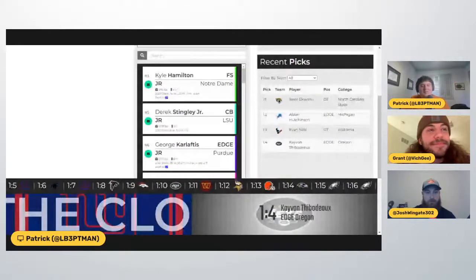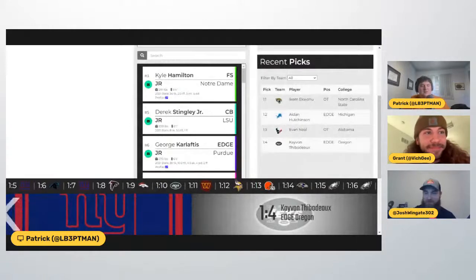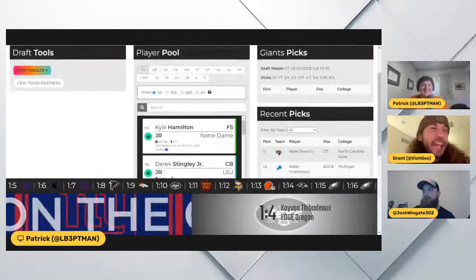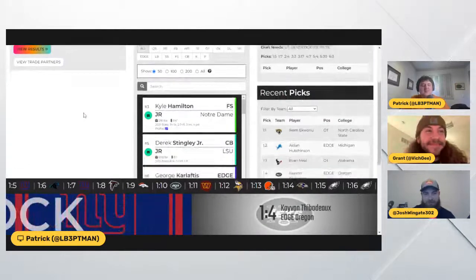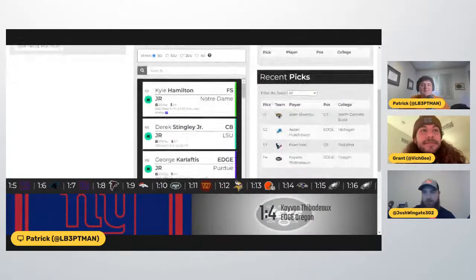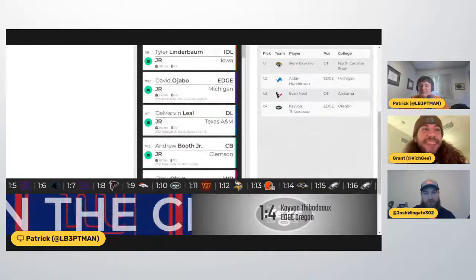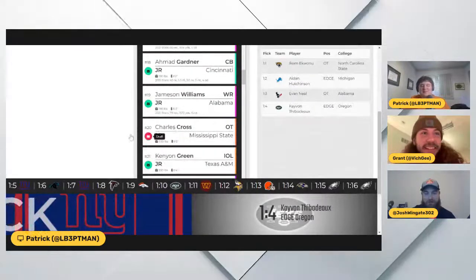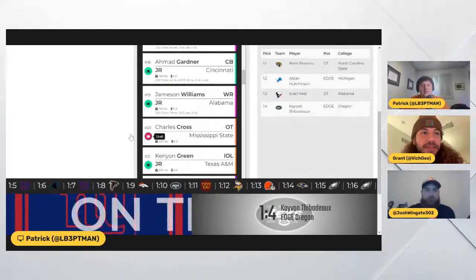Yeah, so I am on the clock, I assume, with the New York Giants. That's right. One of my least favorite teams as a Cowboys fan. I don't know if I can sabotage them. I feel like they need to fix their offensive line if they're going to get anything going. I think you already know where I'm going to go with this. I hate to do it. I'm scrolling down. But Charles Cross is my guy, and he'll give Cowboys trouble for years to come. And yeah, put him across.